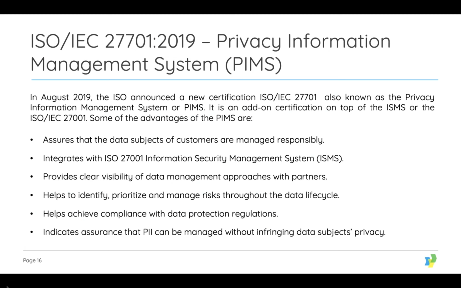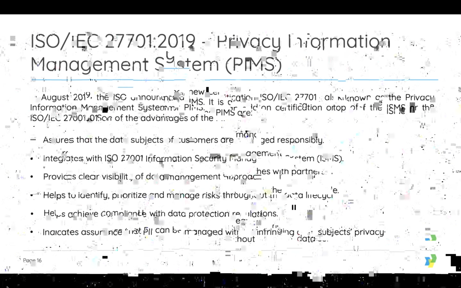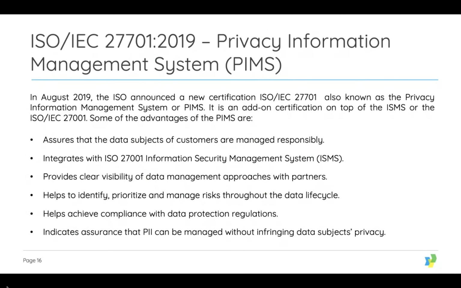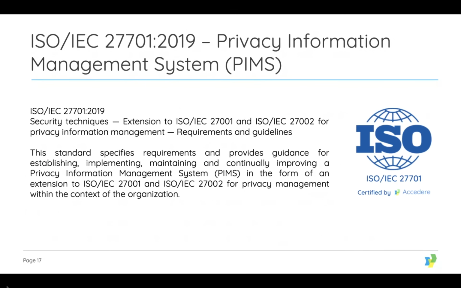The requirement would be that the organizations should be certified for 27001 to be certified for 27701. So that's a mandate. Since it's an extension to 27001, the certification for 27001 is mandatory. Although it can be done parallelly together, first you'll have to definitely get the 27001 certification and then the PIMS or the privacy certification. So that's the minimum requirement, right?